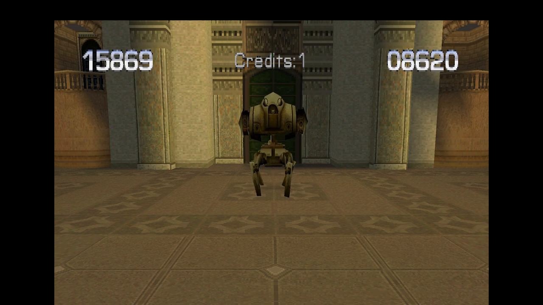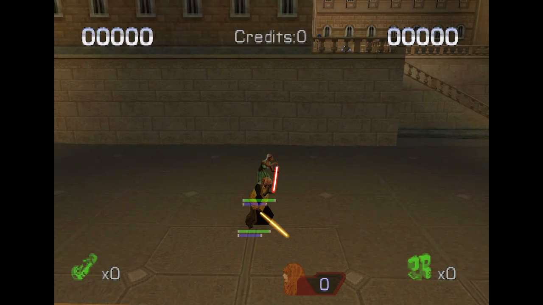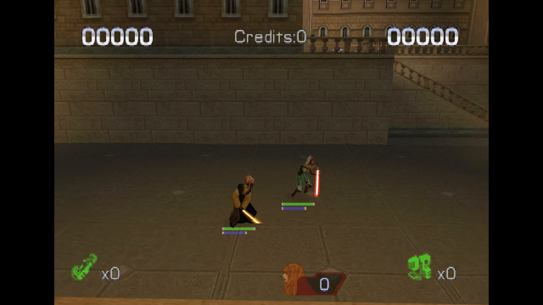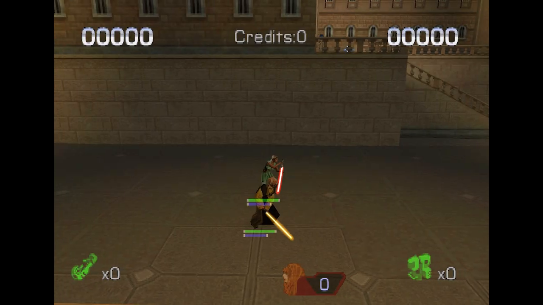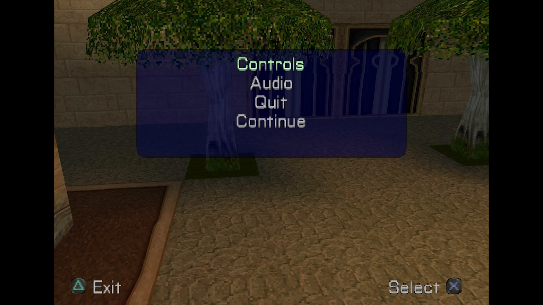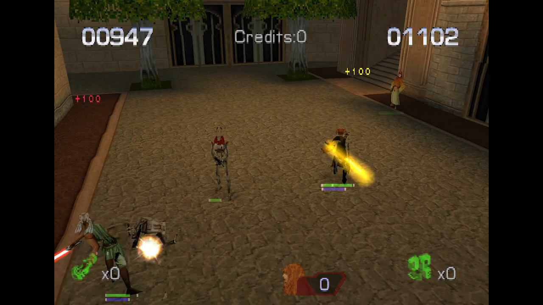It's a thing. Objective failed. Why? Oh, we have to save the Padmes. How many Padmes? I don't know, but we have to start again. No, do it. We have to start again. God. Oh yeah, this is the first one. Yeah. What are you doing? Nothing. Help me! Help me! Sorry, pal.